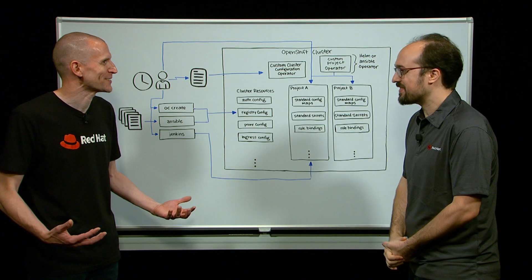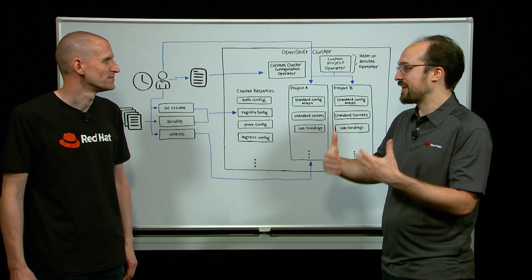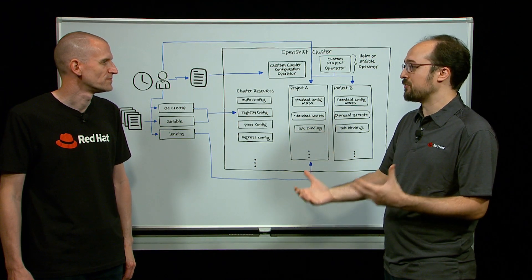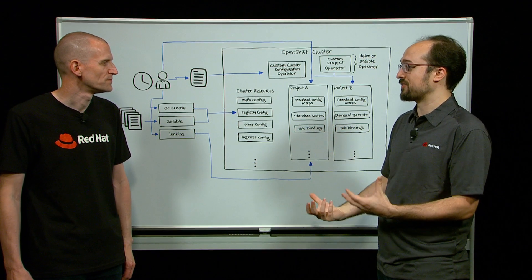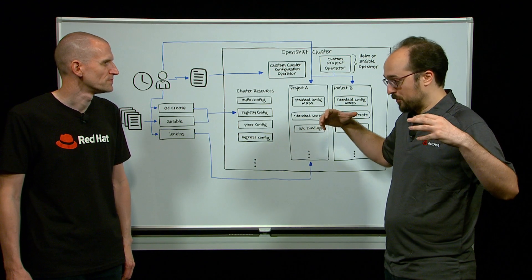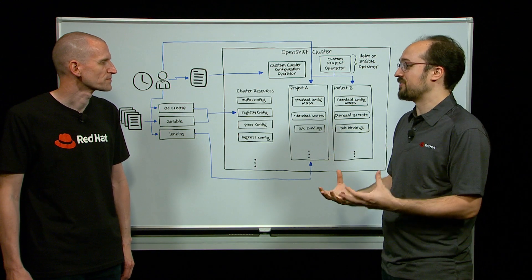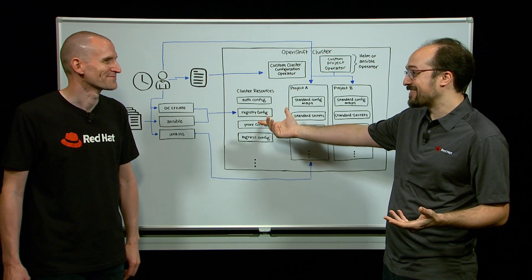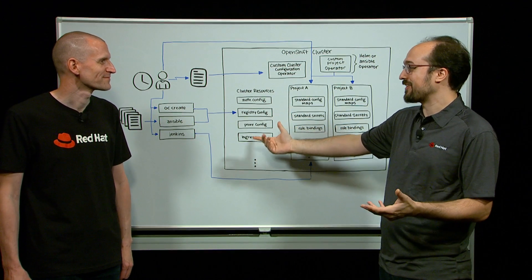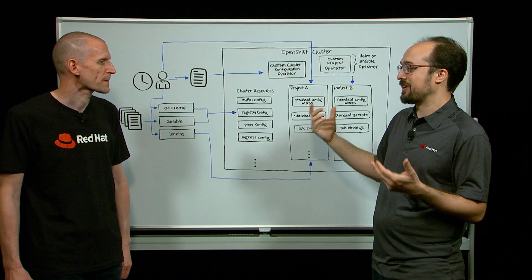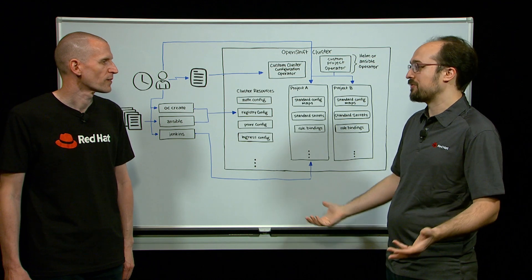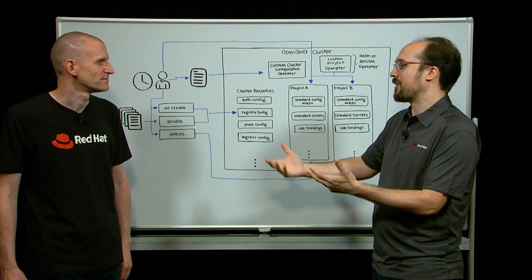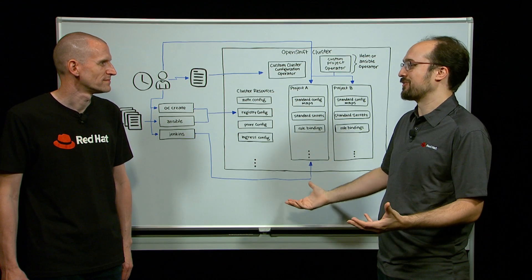So this all sounds great — how do we get started? The Operator SDK is what Red Hat developed as an open source project because we were developing so many operators. There are complexities in how you develop an operator, so instead of handling all the complexity yourself, you use the SDK — it has almost all the logic packaged in. All you have to do is add the pieces that say what you want to configure, and you can do that either with Ansible or with Helm. If you've already got Ansible scripts, you can take those and create an operator with them. You can have an Ansible or Helm operator up in two hours or less. Don't let concern about complexity hold you back from trying it out.